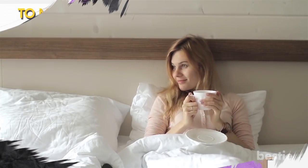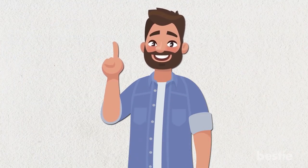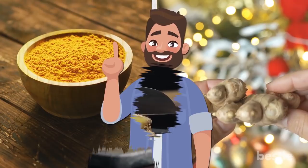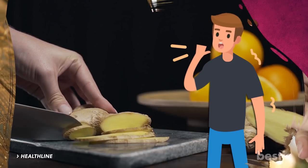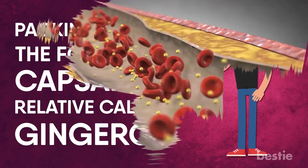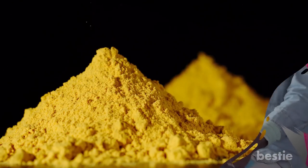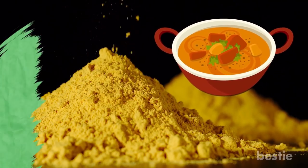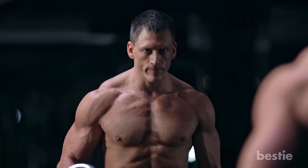Keep following the routine and you'll see astonishing changes the next time the weather change hits. This remedy has two major components — turmeric and ginger — each with its own set of beneficial characteristics. Ginger has anti-inflammatory properties which can be helpful in cases of sore throats. It can also decrease nausea, packing heat in the form of a capsaicin relative called gingerol. It also has cholesterol-lowering properties with the ability to lower chronic pains. Turmeric, similarly, is more than just an ingredient in curry — it can be anti-inflammatory too in cases of osteoporosis and arthritis, and it also decreases exercise-induced muscle damage.